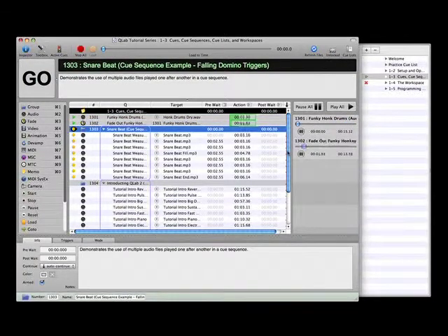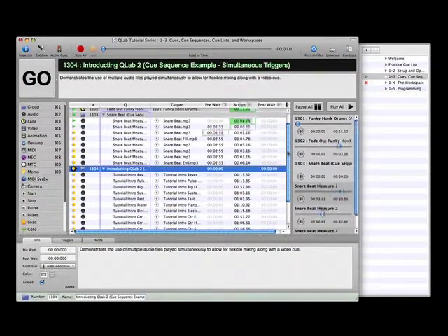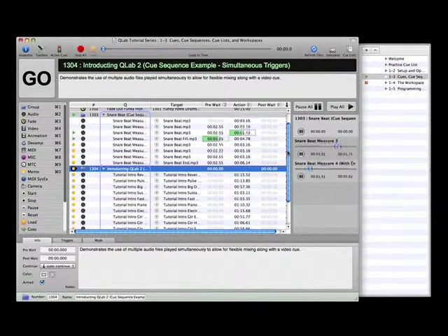An audio cue will play an audio file, a video cue will play a video file, and so on. We'll discuss more specifics about QLab's various cue options throughout these tutorials. Oftentimes, multiple cues are programmed to fire as the result of a single trigger input, and this is referred to as a cue sequence. The next tutorial will provide more details about cues, cue sequences, and cue lists.